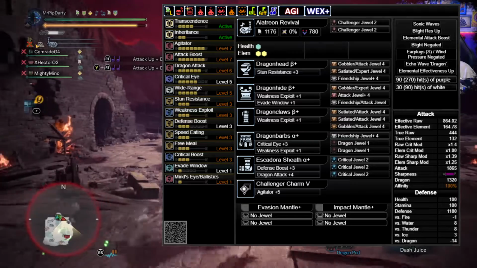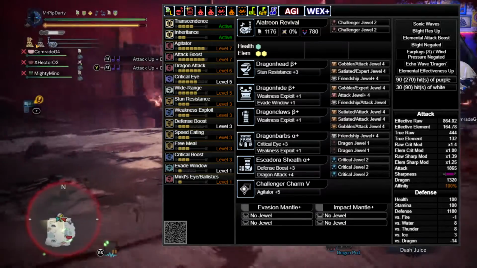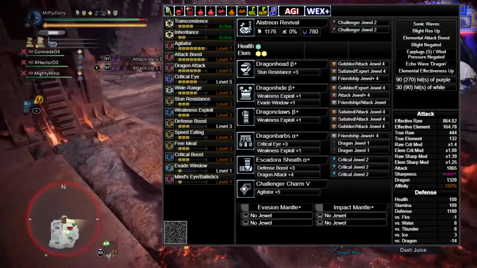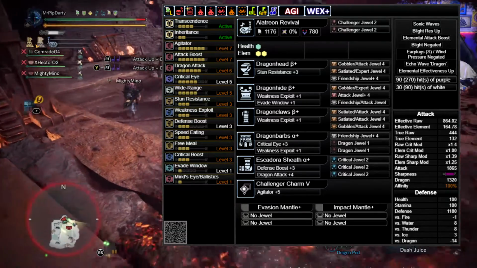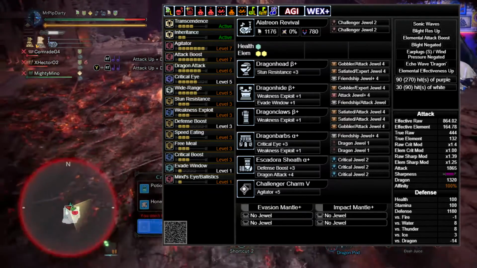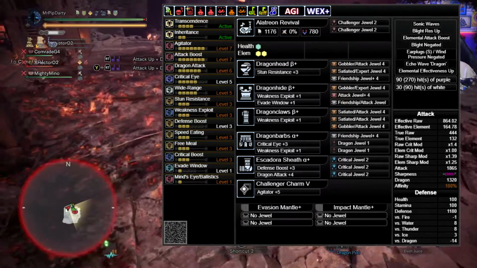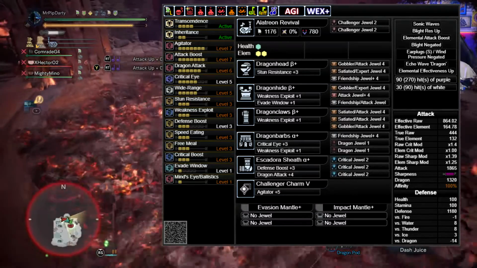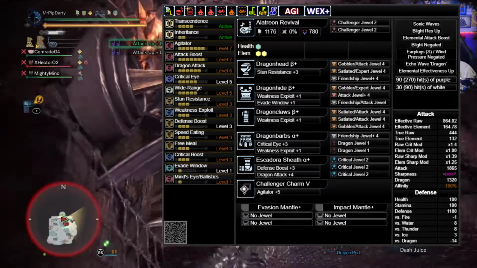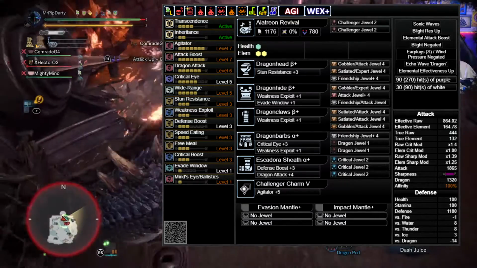Then we have the Escadora Pants alpha to give us 4 points of dragon attack, making it very easy to max out the rest of it with dragon attack jewel 1s in our waist piece, and then we slot the rest in with our typical support, either attack or crit decorations. Also, best of luck to you in finding that friendship attack jewel that we have in the chest piece there, because man, was it a pain in the ass to get for me.